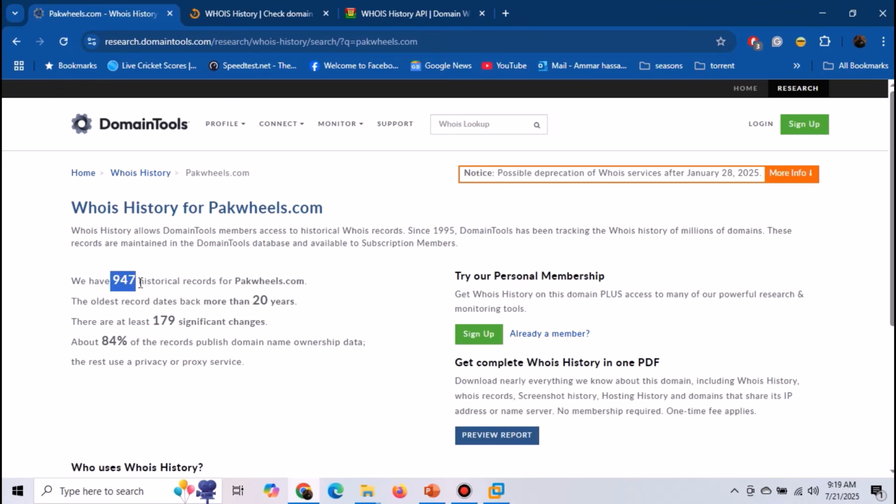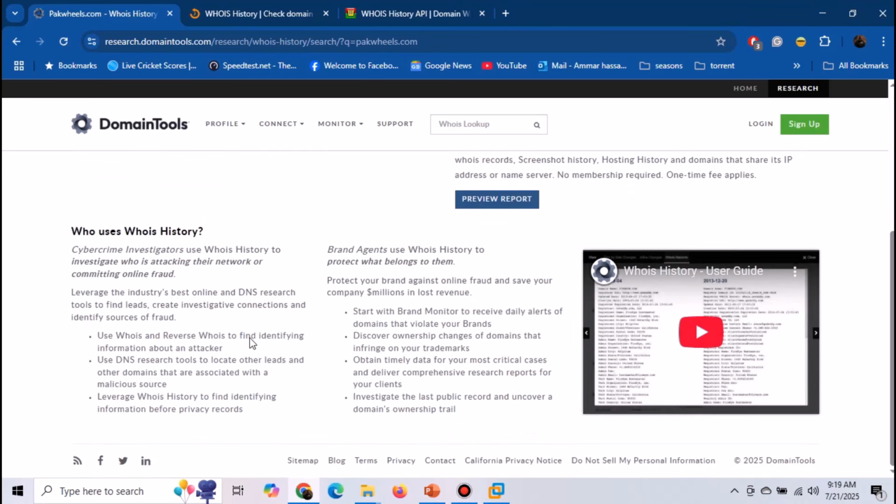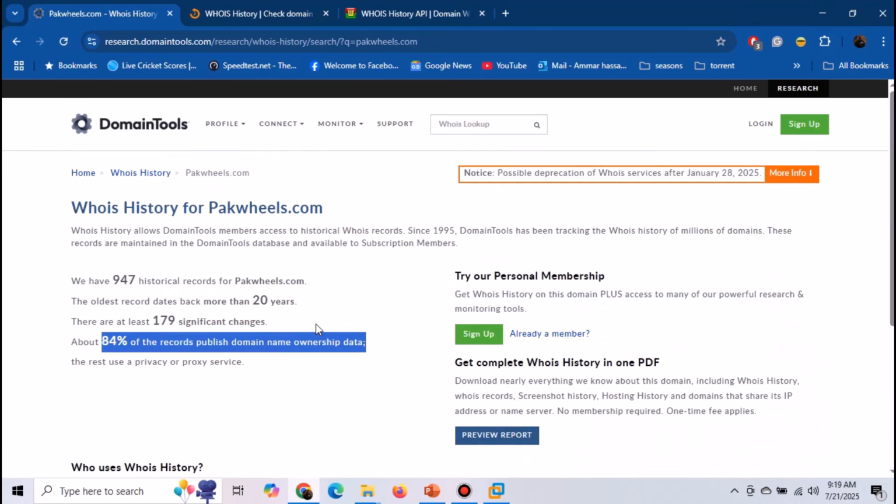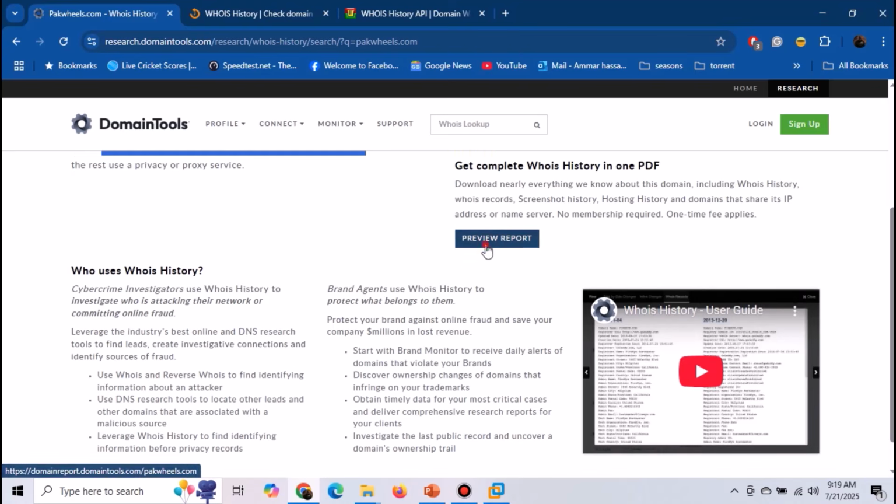We have 947 historical records for packwheels.com and 179 significant changes. It also highlights that about 84% of the records publish domain name ownership data, meaning a significant portion isn't hidden by privacy services. This gives you a clear indication of how much historical data is available and how active the domain's ownership has been, guiding your further investigation.